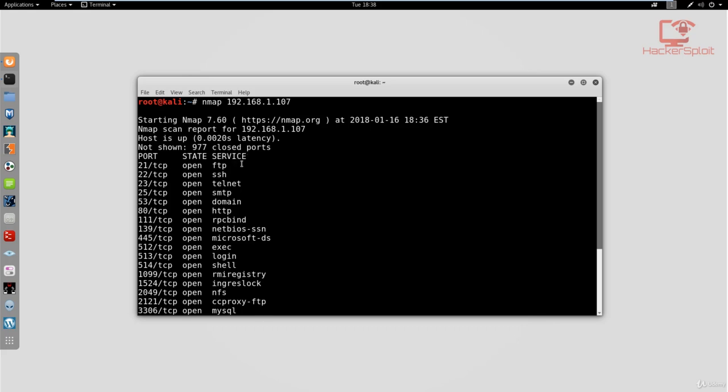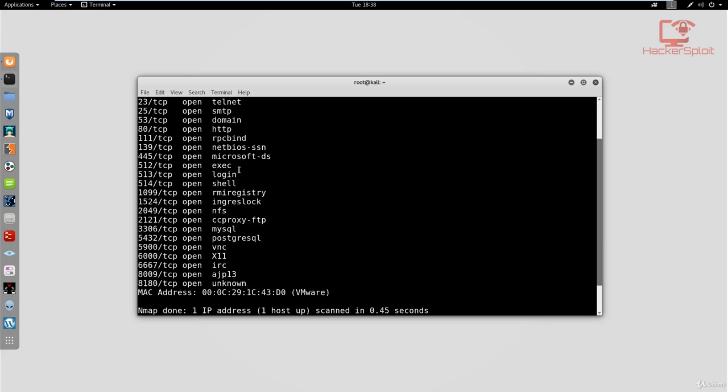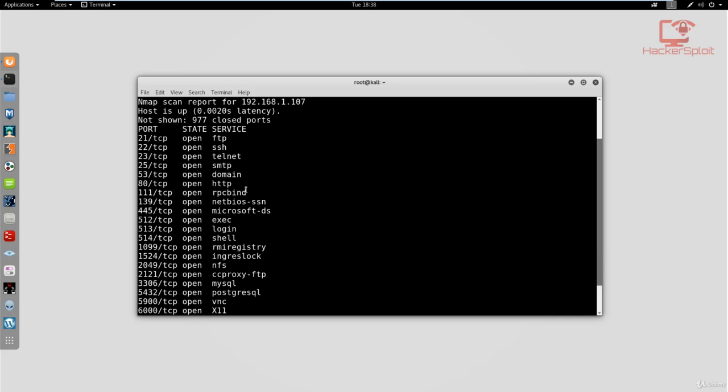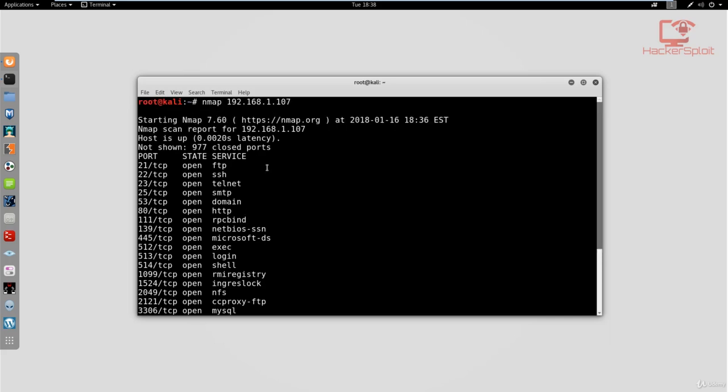It's very important to understand the different ports in networking and the services that run on them. For example, we know that port 21 is the FTP port, and port 22 is SSH, and so on. So it's very important to know how the information will be sorted and displayed to you. The port is simply the port number or protocol, the state is the status of the port, and the service is the type of service running on the port.